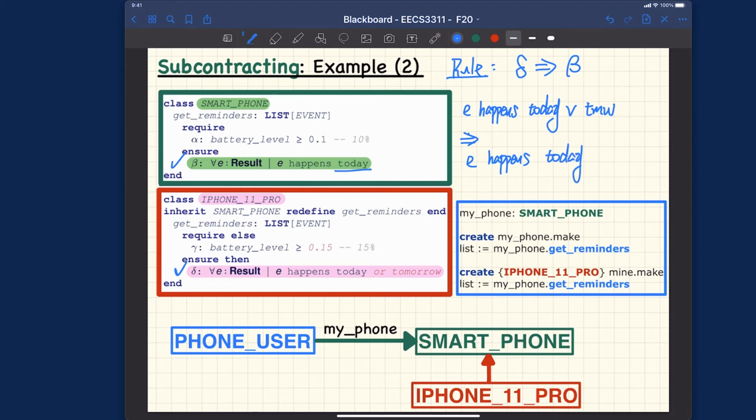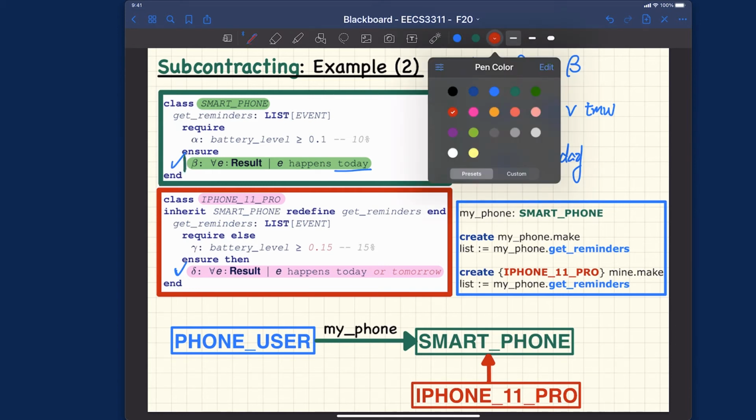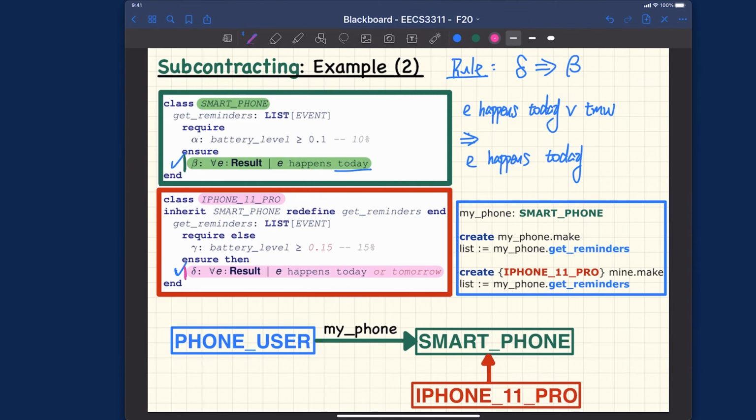Basically what I'm doing over here is, okay, let's say this is the green and this is the pink over here. For the green one, you can think about this part here as the beta, and this part over here as the delta. I just have removed the universal quantification by focusing on any arbitrary event that's in the set. So we want to know whether this is the case, right? Apparently this is not the case.